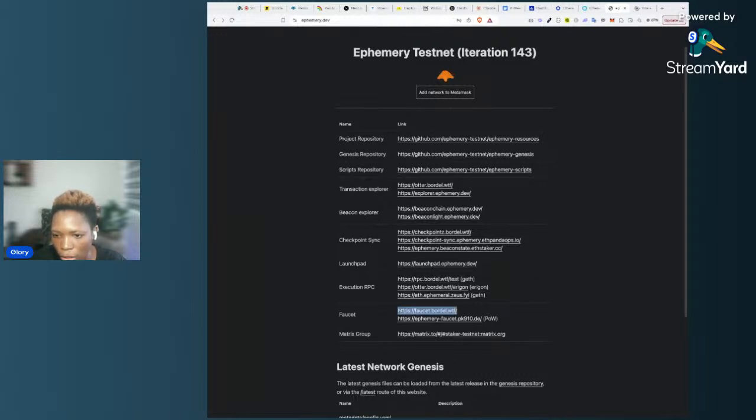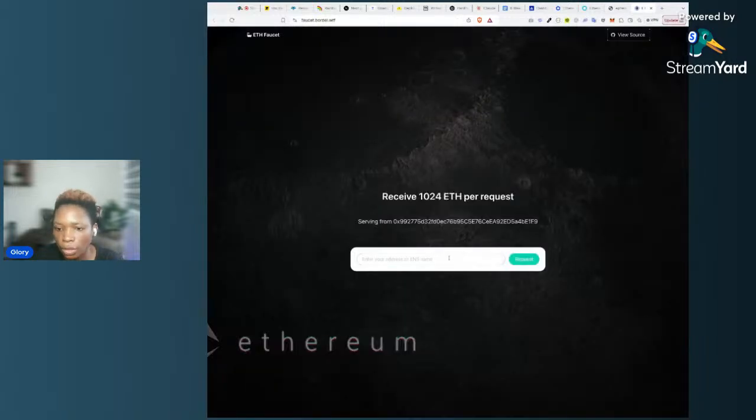So for the RPC URL, I could try this. For our Hardhat config, we could replace this URL with this one. Once I'm sharing my VS Code screen, I'm going to show you. In the meantime, let me just copy this address. I hope we can work with this. This would be really cool because I've not really had the time to test Ephemery on it.